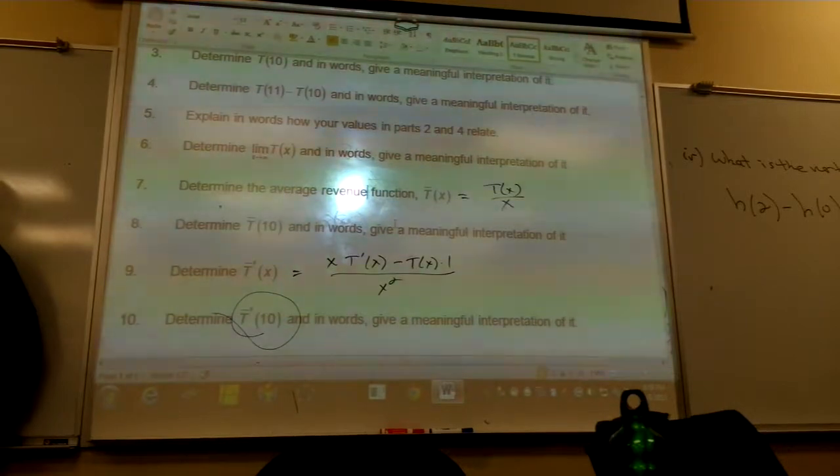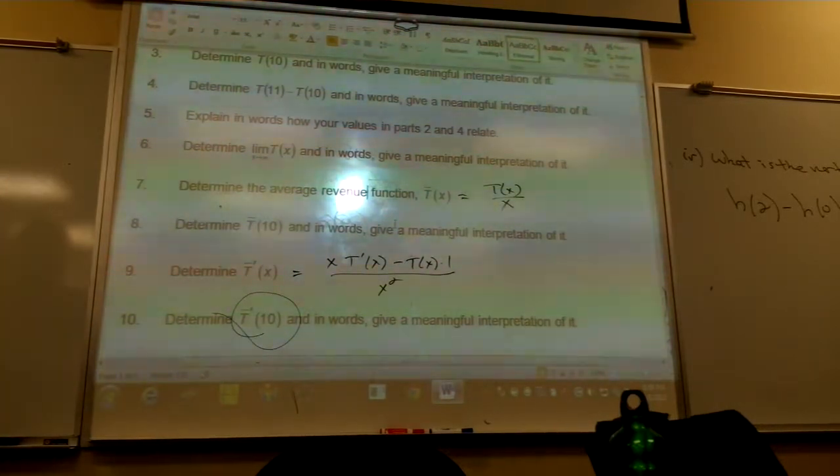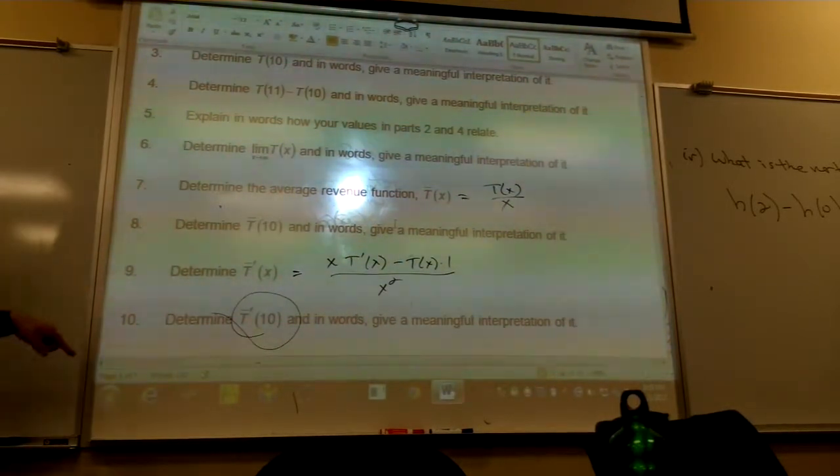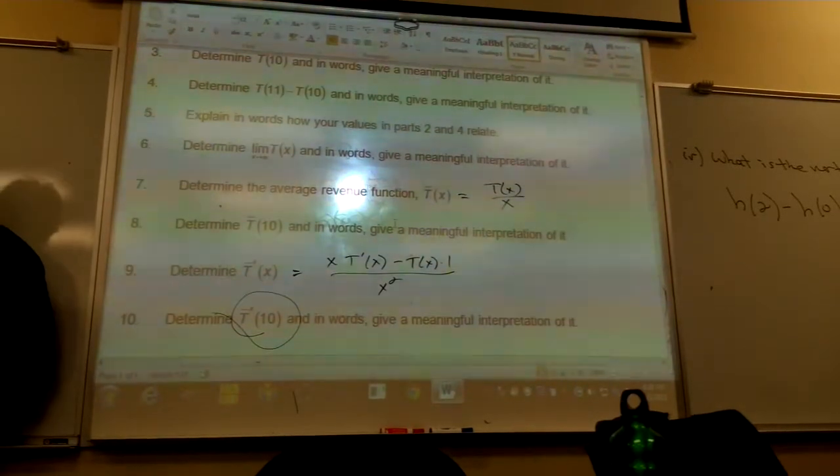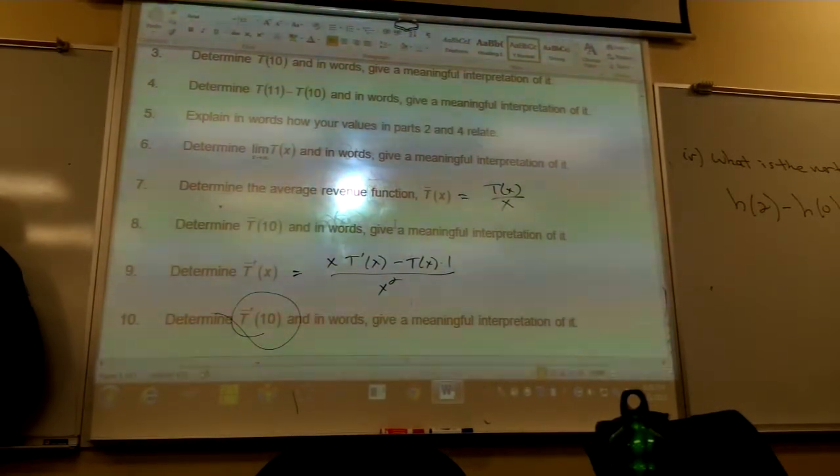How fast the average revenue changes. How fast the changes in the average yearly income after the 10th year. So I think that would be the increase in the actual average revenue per year for the 11th year. In English, that's what that value would represent. And if you guys don't mind, I'm going to be lazy and not compute the number. I just want to talk about the concept.